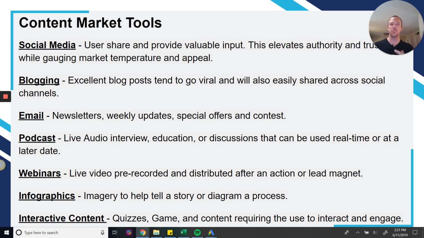So that's why it's better to understand how all of these can interact, or maybe you do an infographic about your blog and you talk about it on your podcast. And that's content that you can utilize one time, but you can repurpose, which is a very, very fundamental skill that you need to learn whenever you're talking about content marketing, that you can repurpose a lot of the same content across networks, but you want to make sure that certain networks require unique content, right?